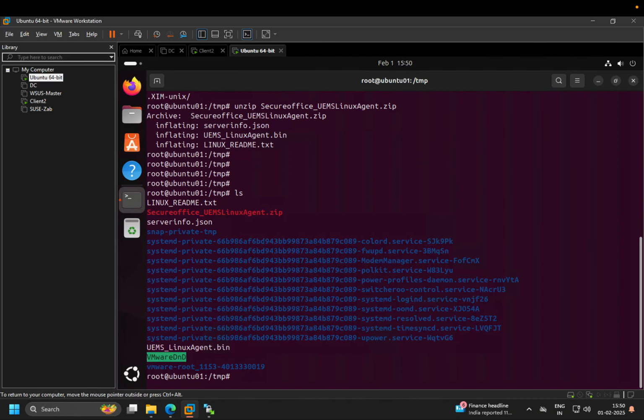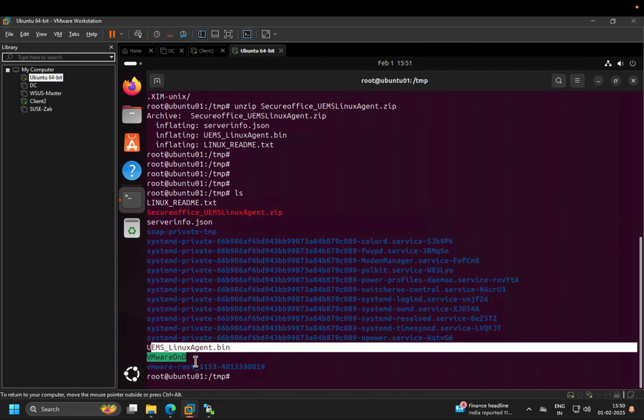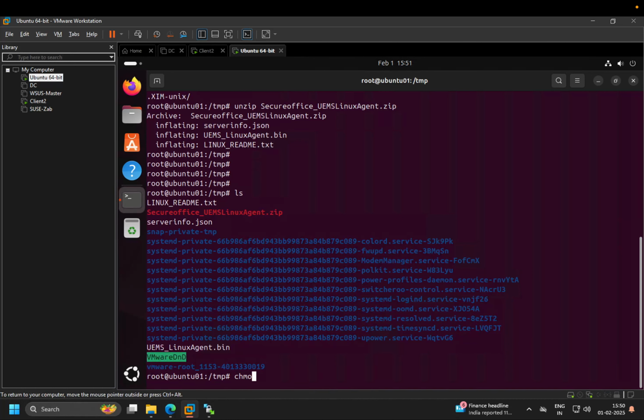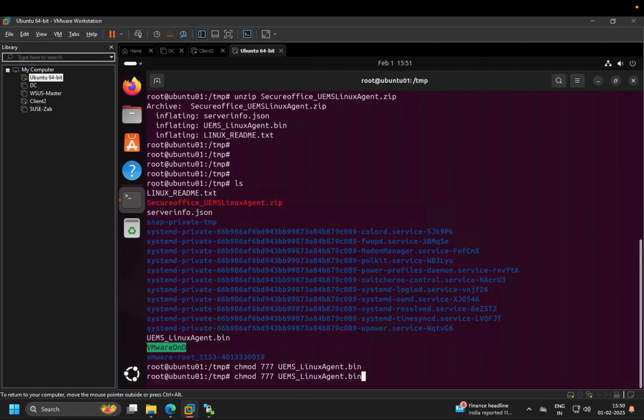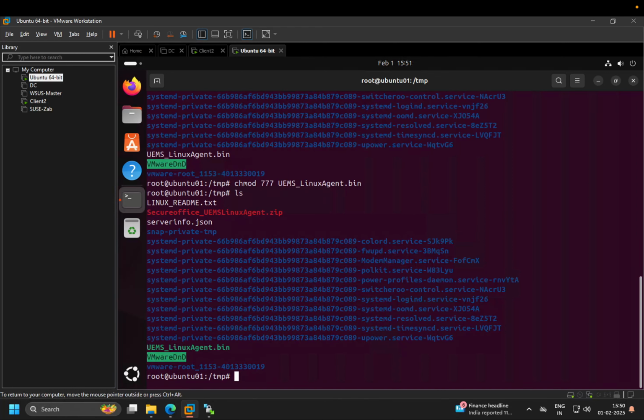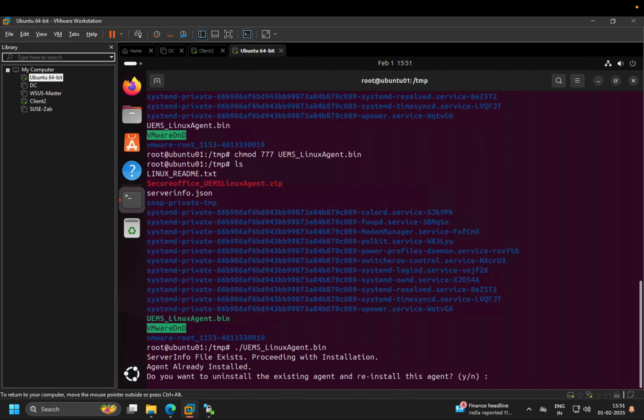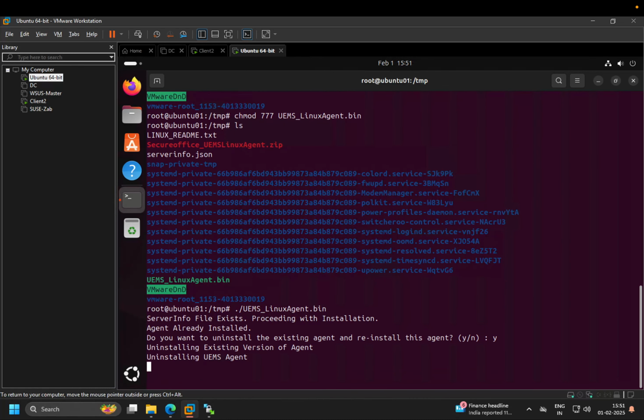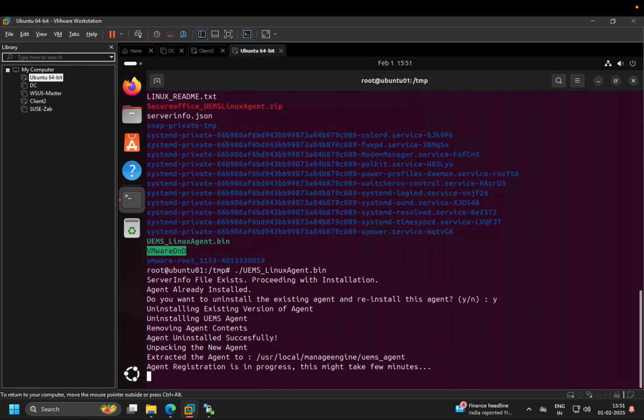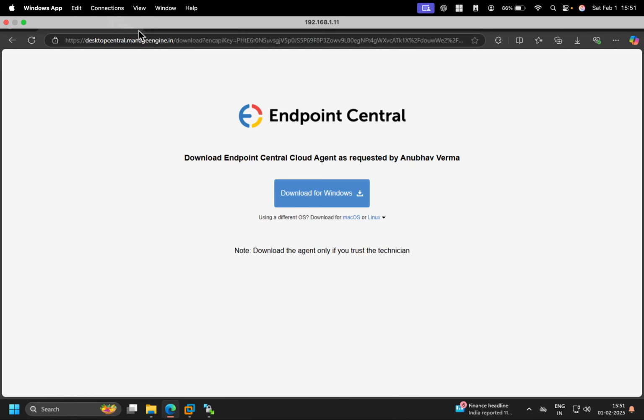If I do ls, there is a file, uems bin. I have to change the permission of this file: chmod 777, or you can put +x, so it will be in executable mode. You see it is in green color now. It will run now as a setup. It will uninstall my old setup and install the new setup. Now my machine will start reporting to the Linux secure office.